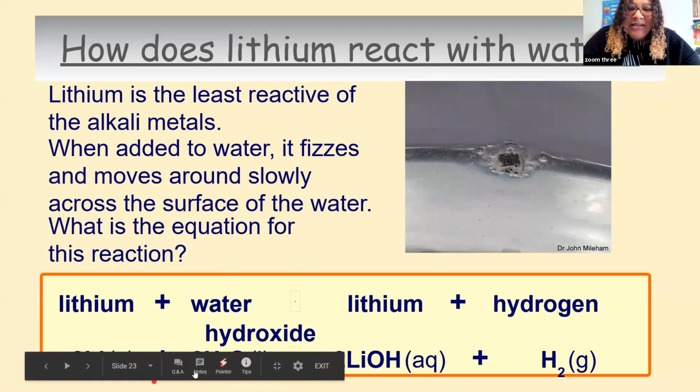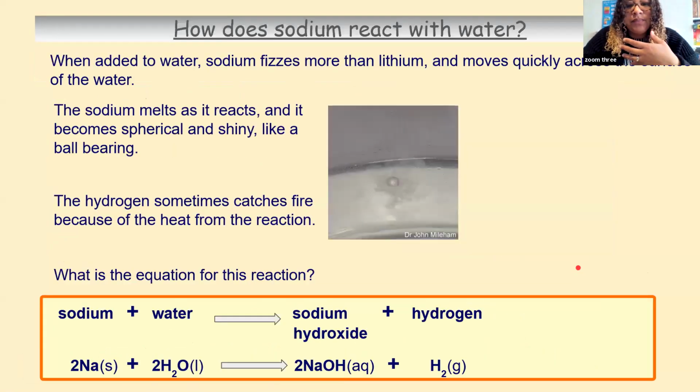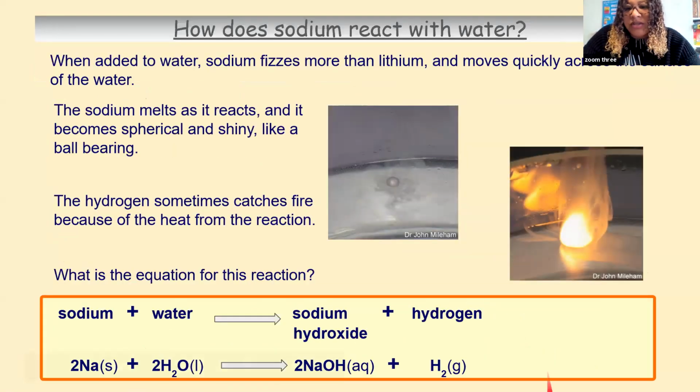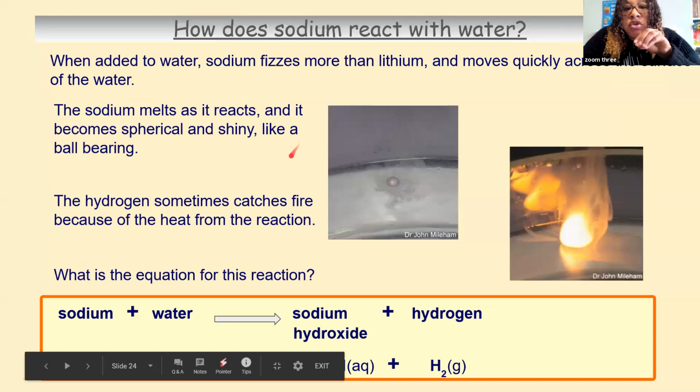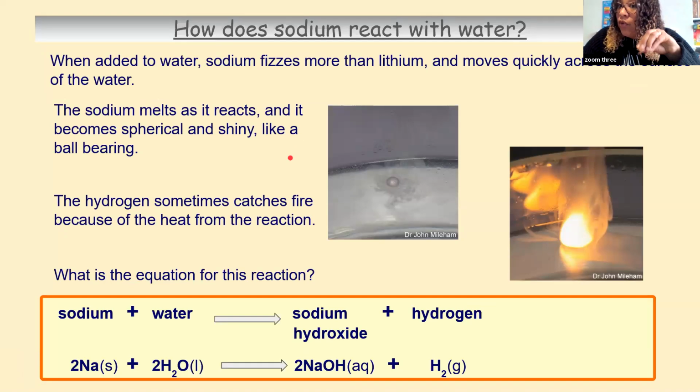Thank you, sir. So lithium plus water gives you lithium hydroxide and hydrogen gas. It's similar. If you have sodium plus water, you get sodium hydroxide and hydrogen gas. It's the same for all of our group 1 elements. So this one nicely has actually stayed in sync. So sodium fizzes more than lithium. That's evidence that it reacts more vigorously.